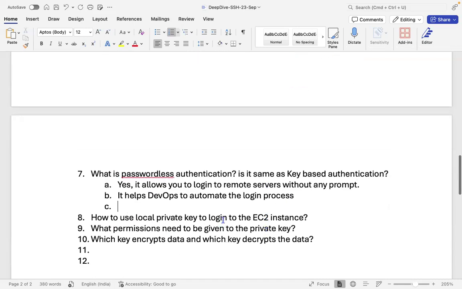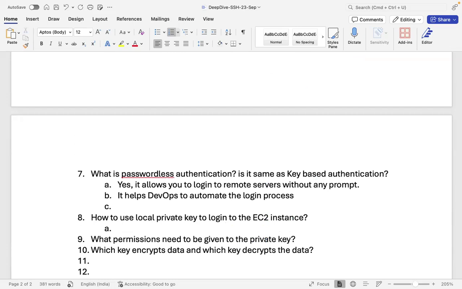How to use a local private key to log into the EC2 instance. This is a little tricky. We have a local machine, and in it we have ~/.ssh/id_rsa.pub.